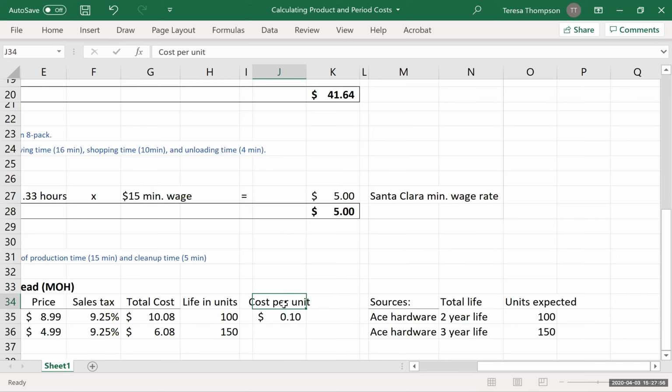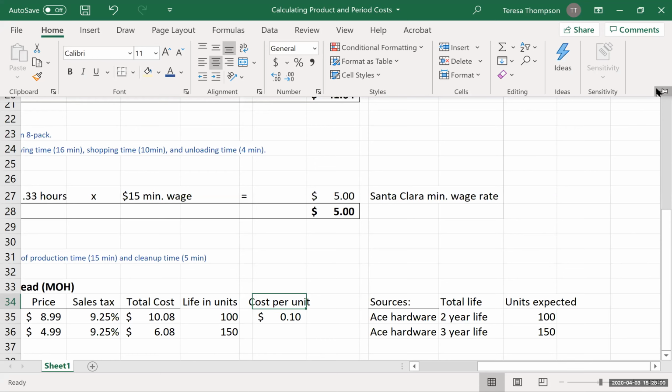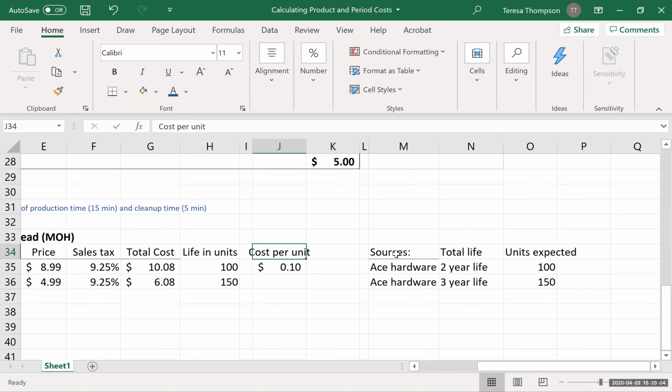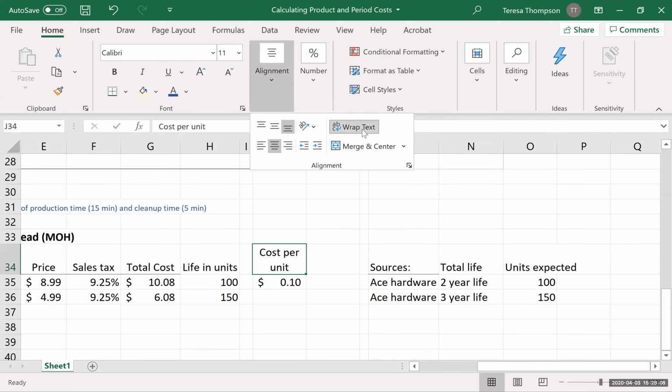Cost per unit. And I'll go ahead and make that look a little prettier by wrapping the alignments. There we go. And maybe I'll do it over here too.